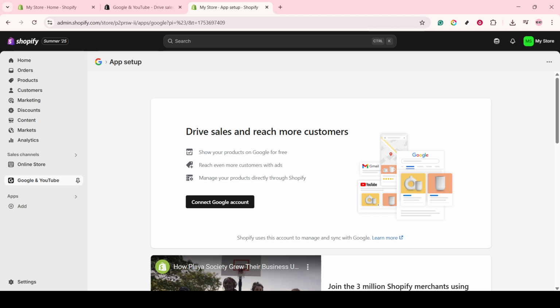This will route you to a page where you can choose or log into the Google account you want to associate with your Shopify store. If you already have a Google account set up for your business, that's the one you'll want to use. Simply enter your login credentials to access your account. After successfully logging in, you will have effectively completed the initial setup for linking Google Analytics 4 with your Shopify store.